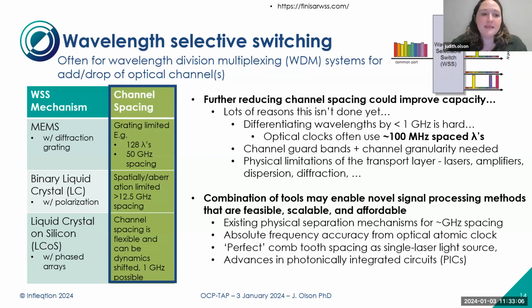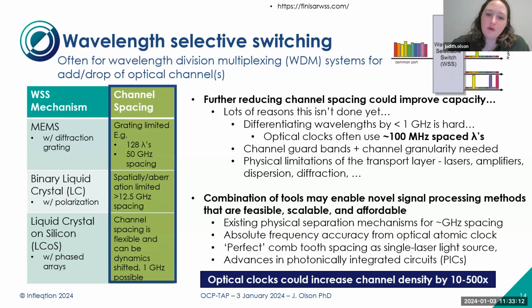So it seems like this is a potential way forward to increase your channel capacity that we're looking into. So ultimately, it depends on where your starting point is, but this could increase the channel density by anywhere from a factor of 10 to 500 based on where your starting point is.